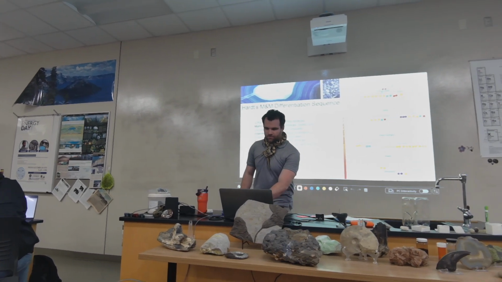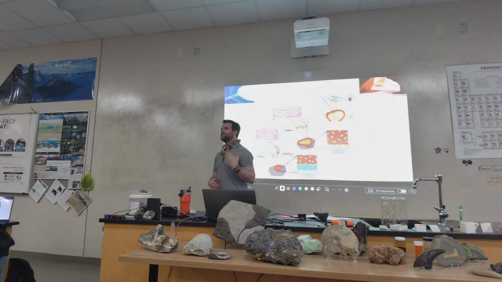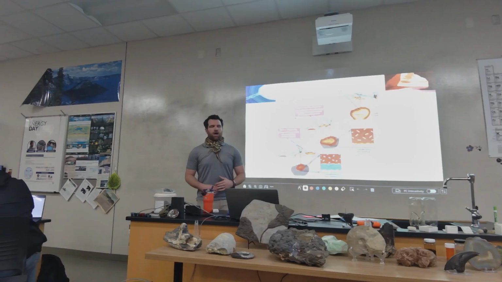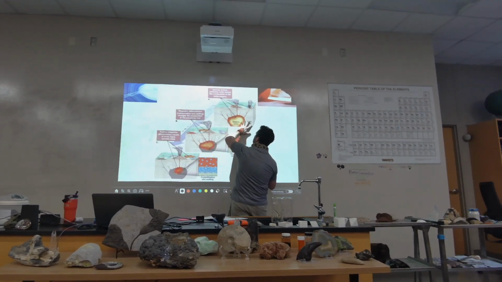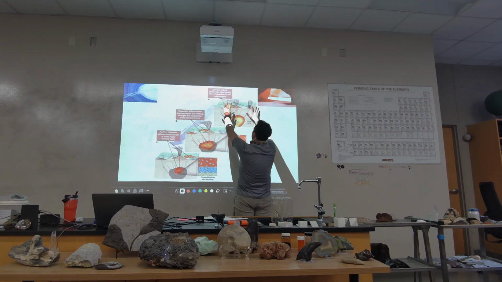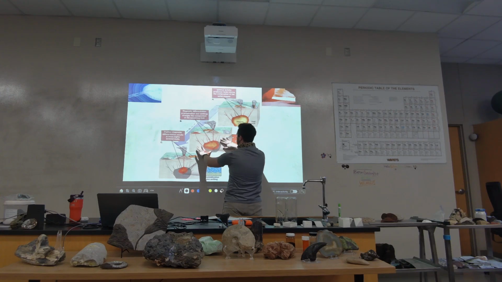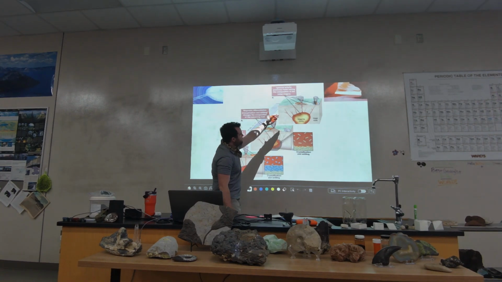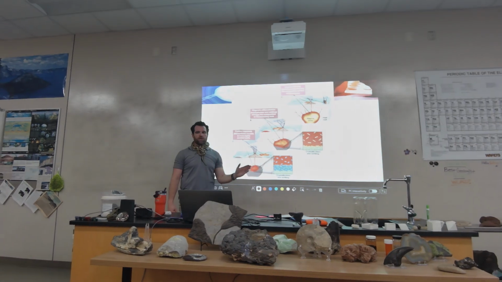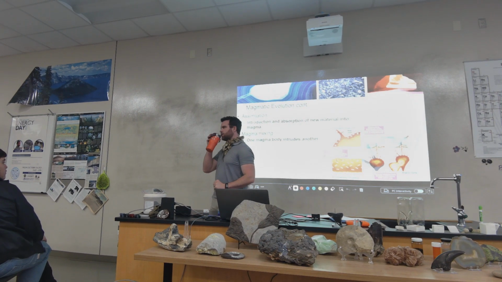Okay. So there are some things that can kind of get in the way of Bowen's reaction series. Some things that can interfere, to put it this way. So our basic general Bowen's reaction series is going to work with our fresh new magma body. It's going to spit lava out. It's going to slowly cool off. As it cools off, it loses certain elements. Those first minerals are deposited around it. By the end, we have gone from a mafic magma to a felsic magma, and here we are. But there are some things that can happen to interrupt that. Assimilation. What is that magma doing to the rock around it?